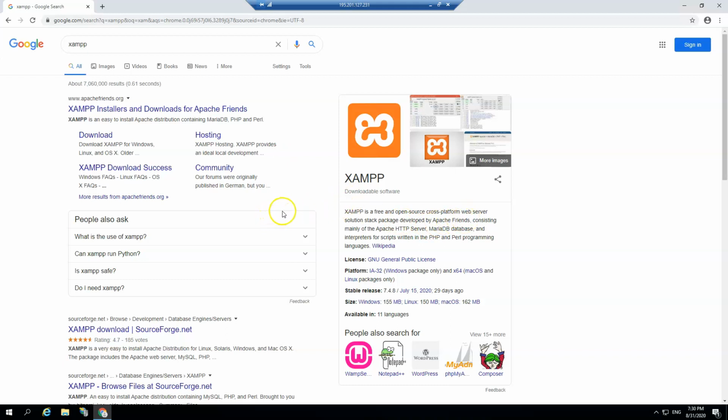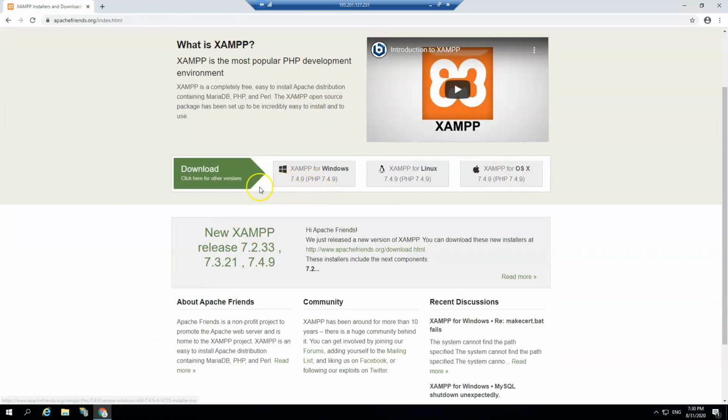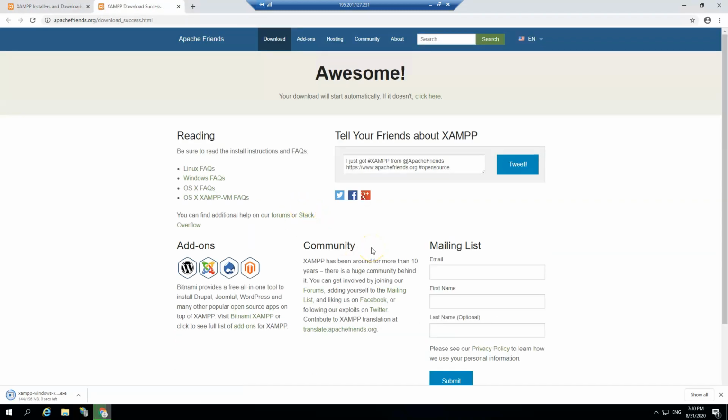But the reason I want XAMPP for this tutorial is because I will use MySQL in XAMPP, but for hosting the website I will use IIS, which is an equivalent by Microsoft. So just download XAMPP. Yeah, we want it for Windows. Yeah, and it's downloaded. Just install it.